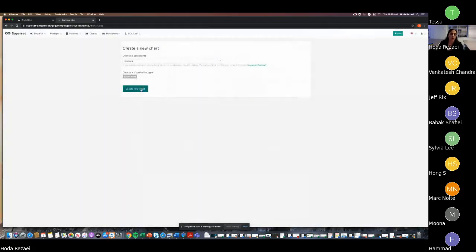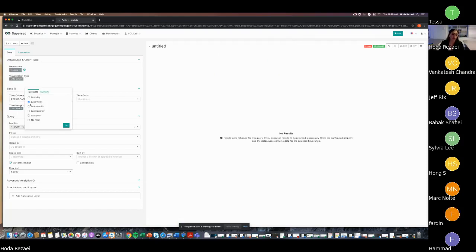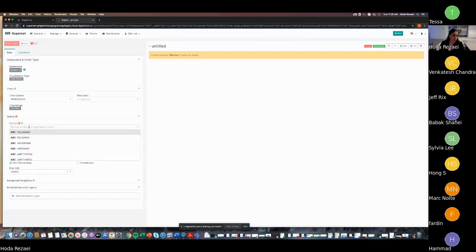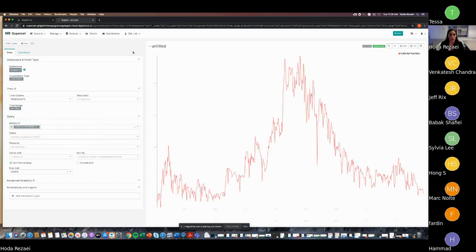For this demo, I'm going to create a line chart, which you can see that my data is timed, and it has already detected the time data. Then I'm able to filter my time based on the time interval that I'm interested in. For this purpose, I'm going to use no filter. And let's say I'm interested to see what is the oil production trend over the years for all of these fields that I have in my data set.